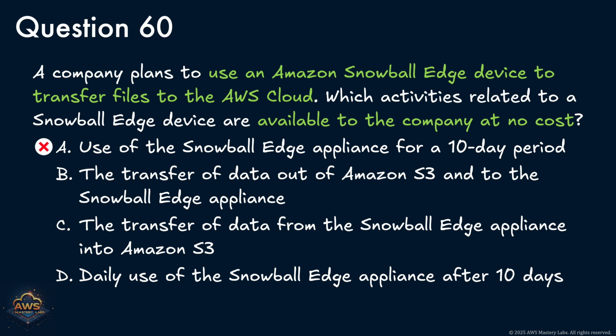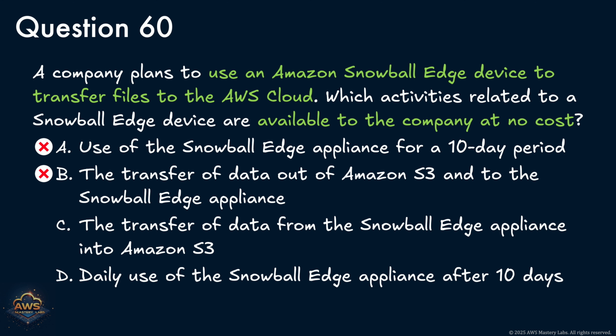Option A. Use of the Snowball Edge appliance for a 10-day period. Depending on the Snowball Edge device selection and job configuration, the first 15 days of on-site usage are included in the service fee. If you keep the device longer than the free on-site usage period, then you incur a fee for each additional day you keep the device. Incorrect, because there is a one-time setup fee per job ordered, either through the Snowball console.